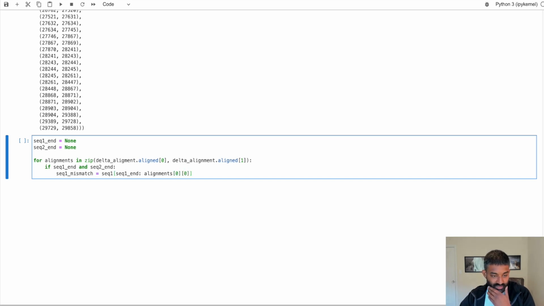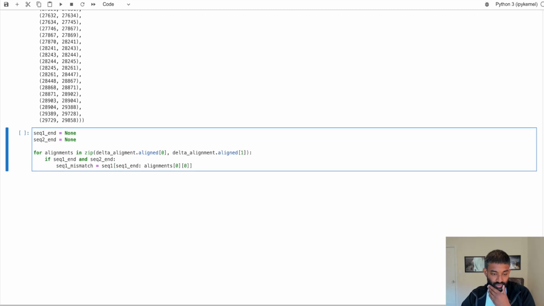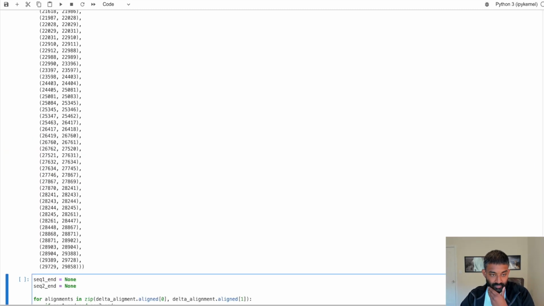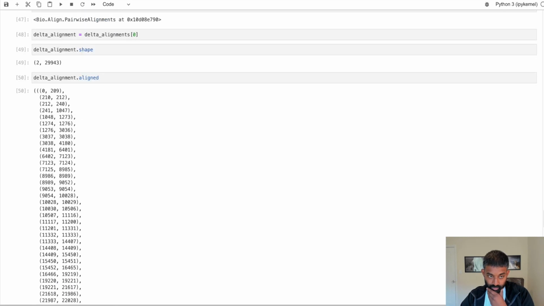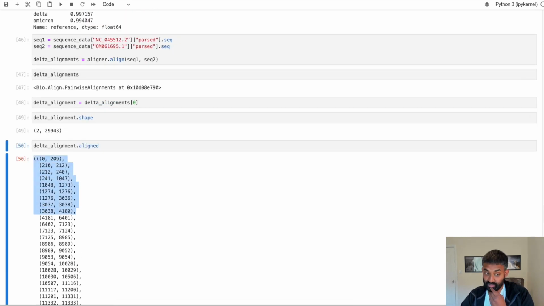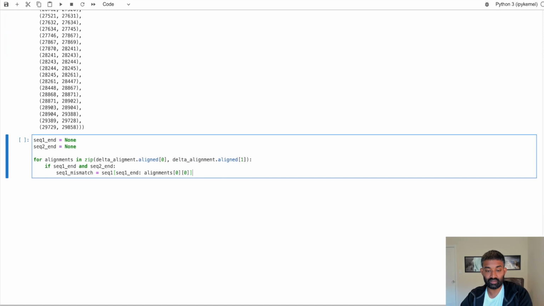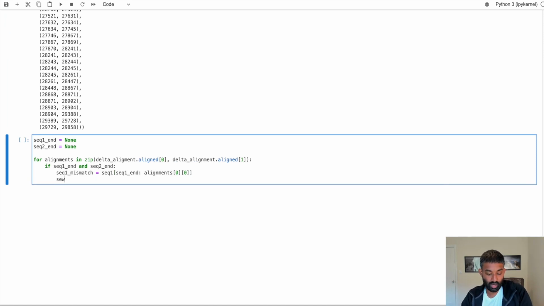All right, this is a little bit complex and I do not have a diagram for it. In retrospect, I probably should have created one. Basically what this is doing is this gives us all of the alignments. What we care about are the misalignments. So this will basically give us the inverse of the alignments. It'll give us all of the misalignments. So we can print out, hey, where do these two sequences not align?